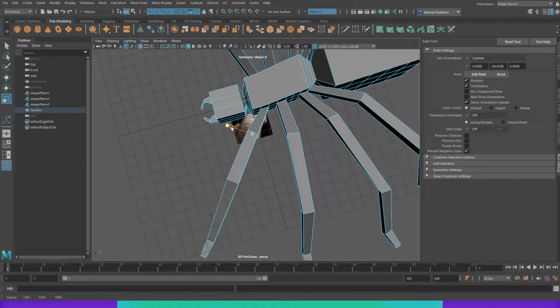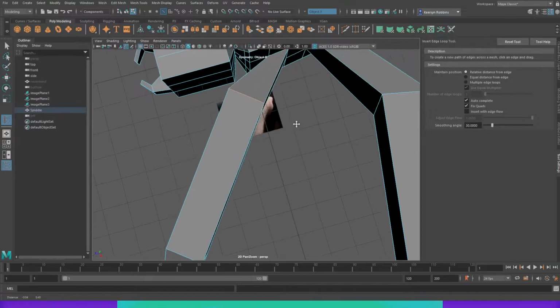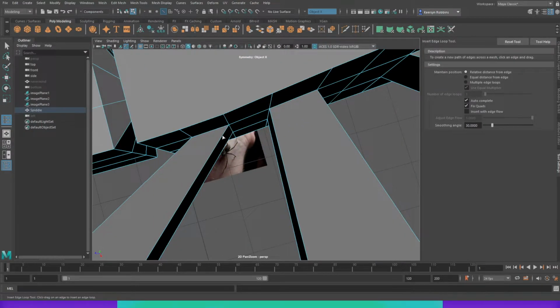Okay. I think I know what I was doing, actually. Hold up. I think I remember what I was going to do. Edge loops. Okay. Right here? We want an edge loop there. We want an edge loop right here. I'm gonna put in a second edge loop very close to it.